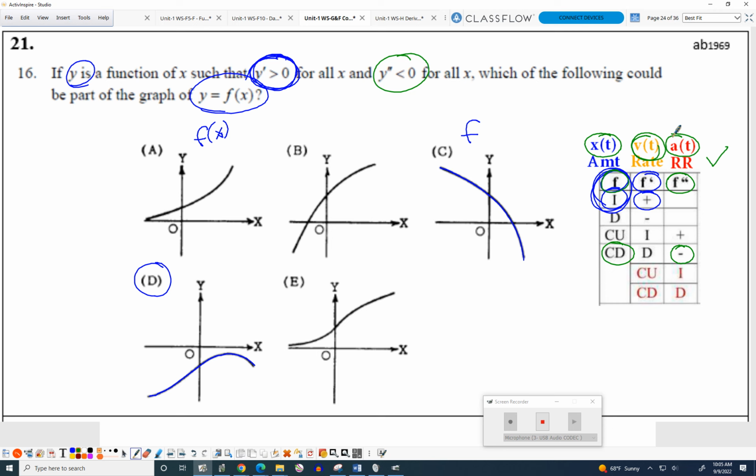So we know that f must be concave down. Show me if you know the answer. A, B, C, D, E. Show me like this. A, B, C, D, E. Show me the answer. This is where everyone is hoping the answer is E, because then I would say everyone gets 5 points. Unfortunately, the answer in this case is B, but everyone give yourself 5 points anyway.